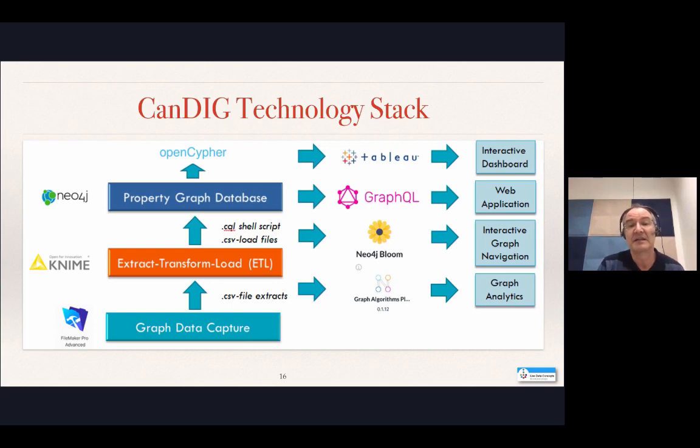to this knowledge graph. In addition, now it also offers the opportunity to create reports through APOC, through the awesome procedures on Cypher that allows me to put those into a visualization tool such as Tableau to maybe create a dashboard. I could create a GraphQL API. I tried a few examples of those, and I'm very excited to get more into this to maybe put a web application on top of it. And I also can visualize this data in Neo4j Bloom, and I'd like to get to that actually in a few minutes to show you this live if the demo gods are with us here. And then last but not least, we have the graph algorithms playground that one could use to do graph algorithms.